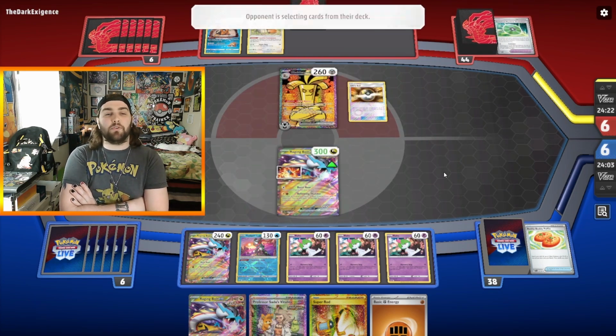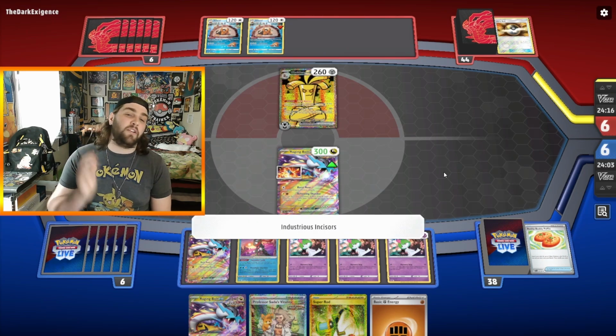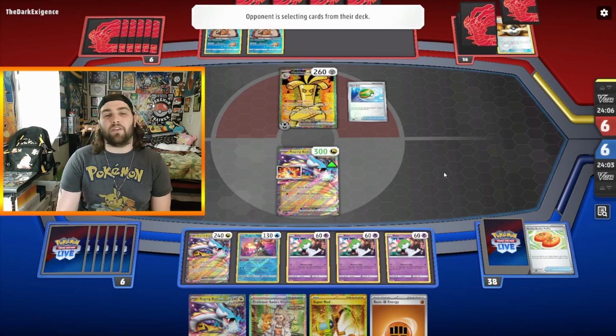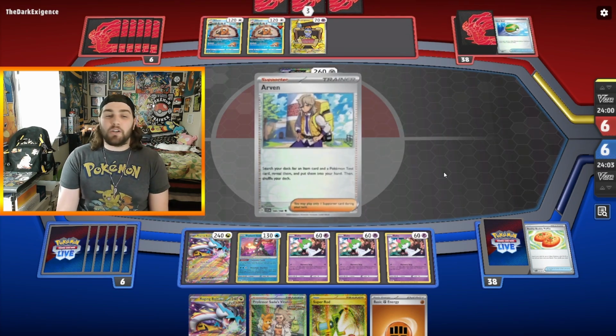So we're going to be able to get 2 Barrels quickly evolved to be able to start using that Industrious Incisors. They got coin bonus, so they're going to be able to draw a lot of cards with this deck. And use that Industrious Incisor to get up to 5 in their hand, use a Nest Ball, get a Gimmighoul, and then going to be able to just play a couple more cards here.